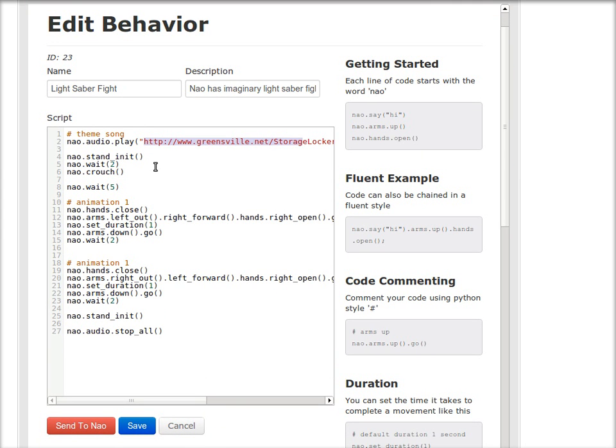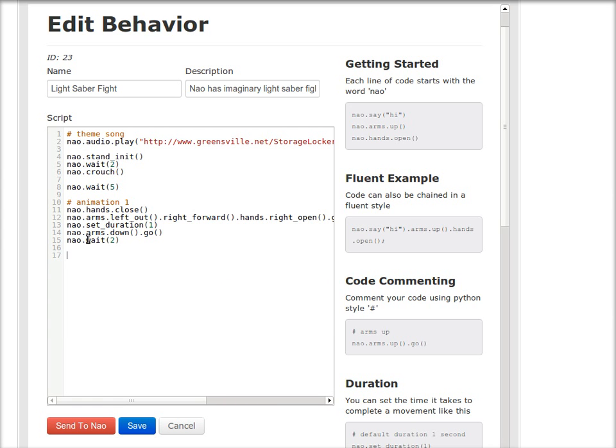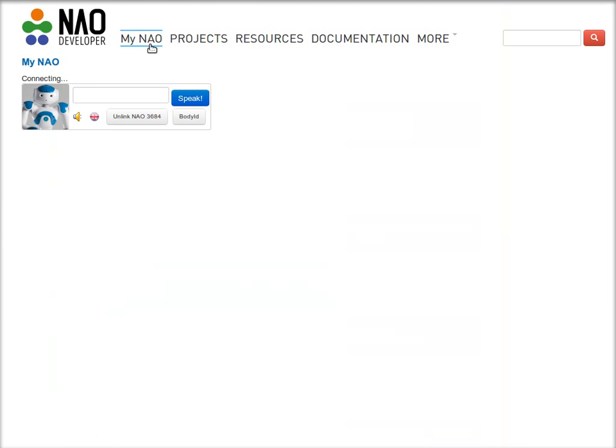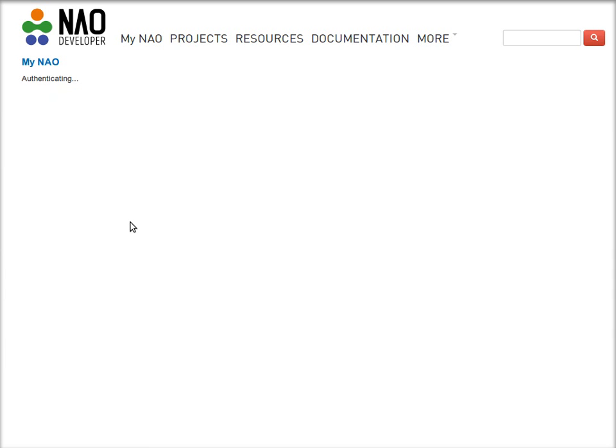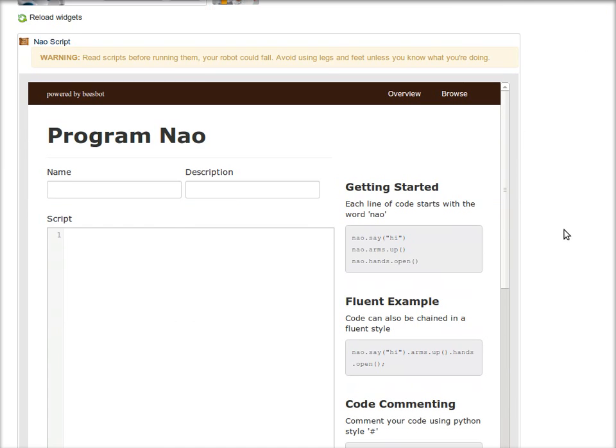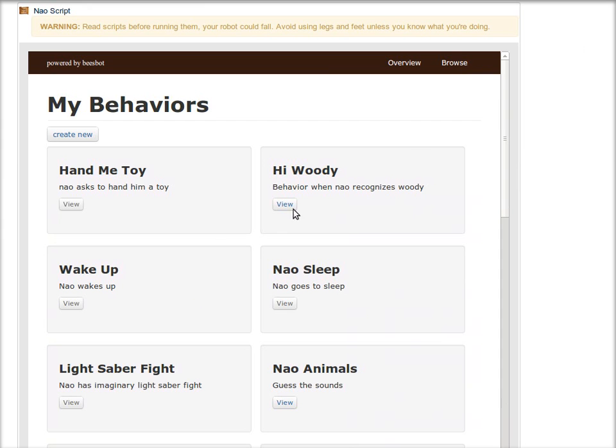Another feature that's been really useful is as I've written these scripts, imagine I've written up to line 15, I click the Send to Nao button and it remotely executes the script against the robot. Then say I write a few more lines and Nao is currently at this position. You can now highlight the lines and click Send to Nao, and it will only send the lines that you highlighted. This is really useful for scripting an animation one piece at a time as you go.